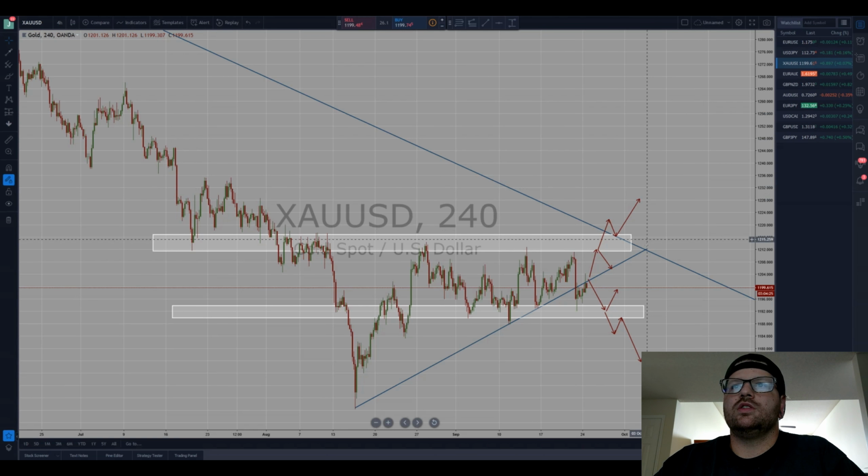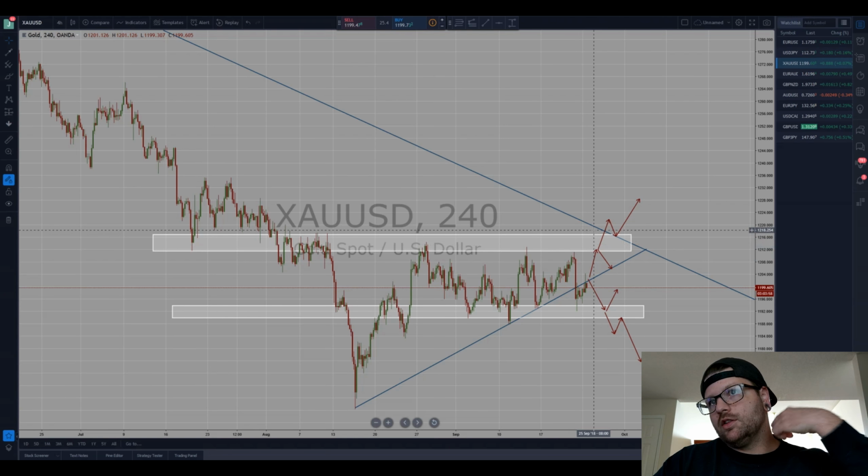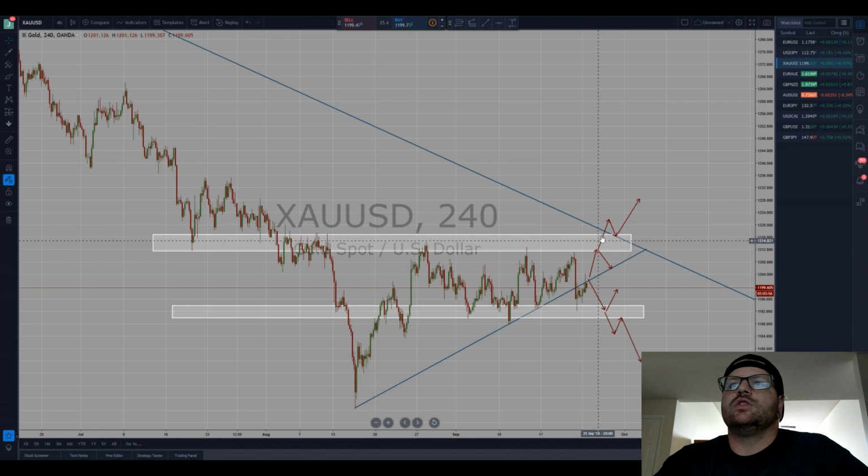Gold is up next. As you can see, gold is currently trending in the same zone that it was trending in last week. However, we do have a break and now a retest of this trend line that's drawn. This is the same trend line that was drawn last week. So what we're looking for now is a break and retest of this lower zone, or if it doesn't break and retest and it comes back up above this trend line, then we'll redraw the trend line to this point down here, in which case we'll be looking for it to go up above this zone at the top and also break this long-term trend line. So really with gold, what we're looking for is either a breakout of the top or bottom zone.